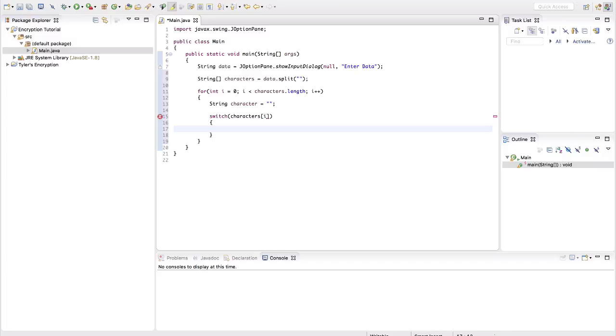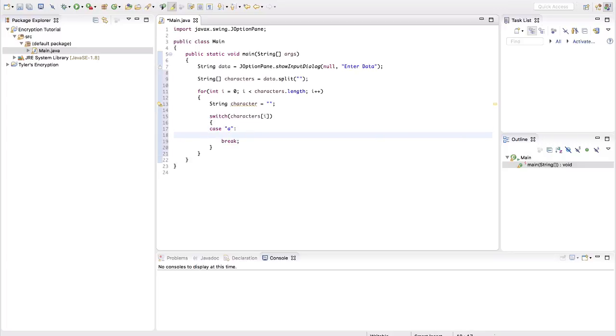So in this, we have to put case. I'm not going to type all the characters out. So basically what this is doing is checking which character is in character 0. So whichever one you're picking is saying, okay, is this, say, A? Is the character that we're checking A? And so if it is A, first of all, we're going to write break.